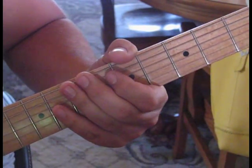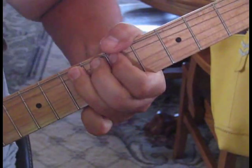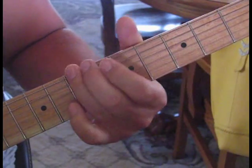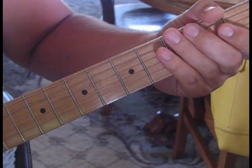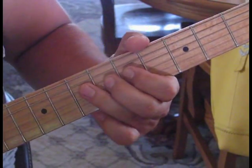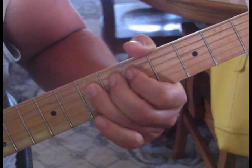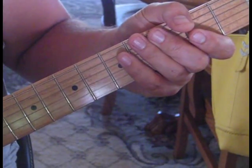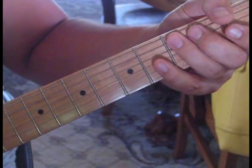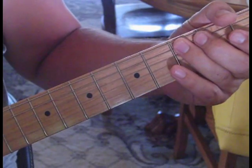During the 2nd chorus he changes it up again — this one's a little bit different. What we're doing there is similar to the intro, just like the first few. We're going to hold on 5 for a second. Then we're going to grab 7 on the 4th string and just bend that up. Release and give it some vibrato. This second half of the 2nd chorus changes a little bit — rather than wait until he gets back to the G, he's going to take off from the C here for the 2nd part.